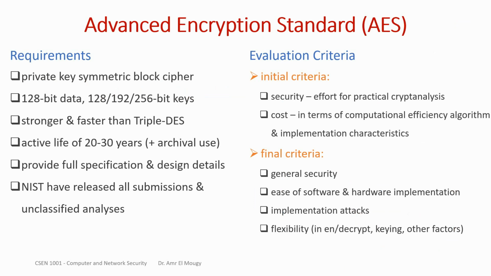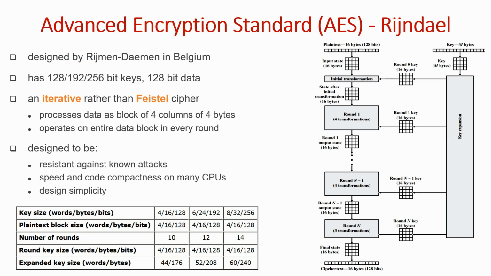The design of AES is not actually based on the Feistel cipher. So it's not actually a Feistel architecture. It depends on another algorithm, which is actually an iterative algorithm, not one that has a mirror structure like Feistel. It was designed actually based on a competition. The competition was held in the late 90s, and one of these proposals won the competition, and then it became the seed for the Advanced Encryption Standard.